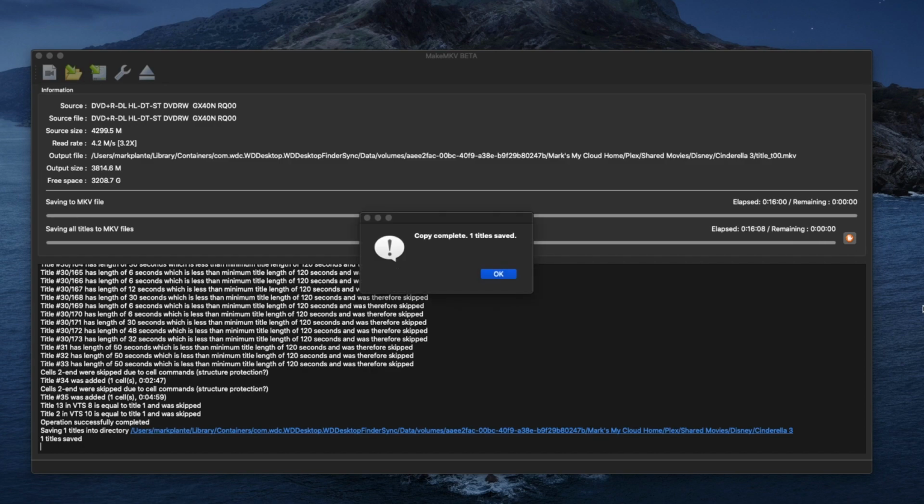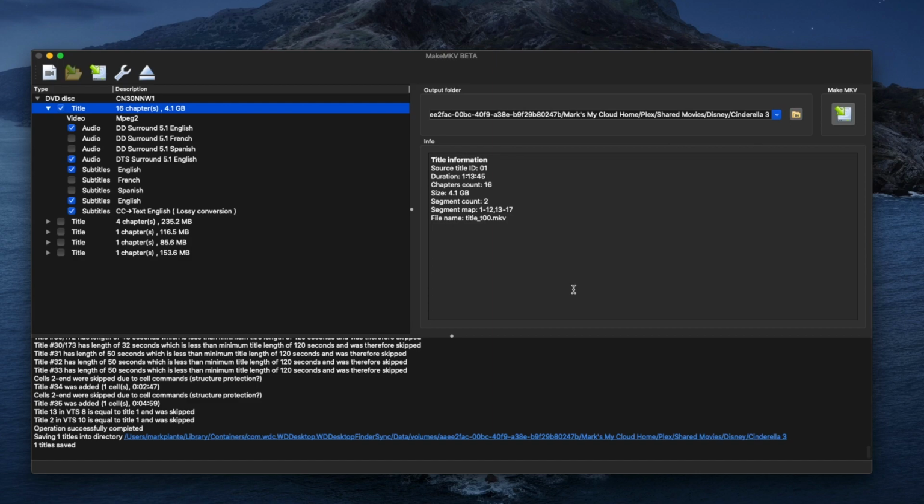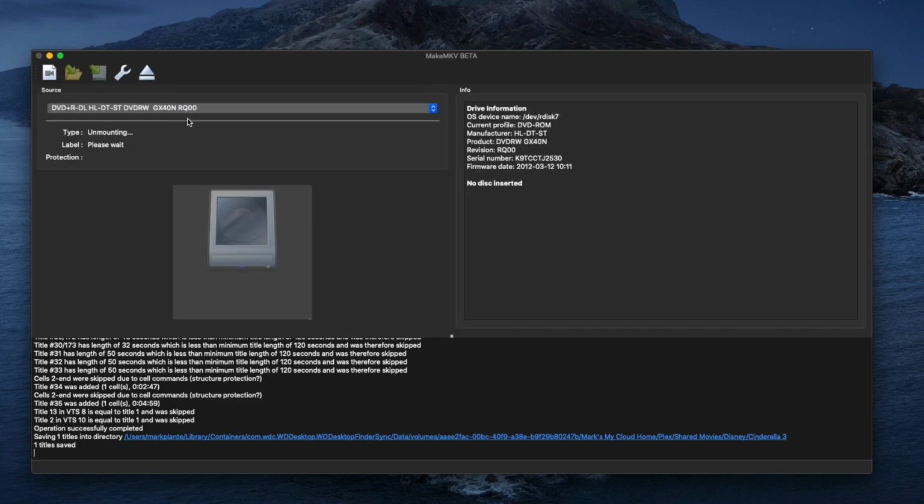Alright, so the DVD is now completely ripped. It's saved on my NAS server. I can click on this to come out. And once you're done, there's nothing else you need to do in MakeMKV anymore, so you can eject the DVD. I don't know whether the mic picked that up, but it spits out the DVD.